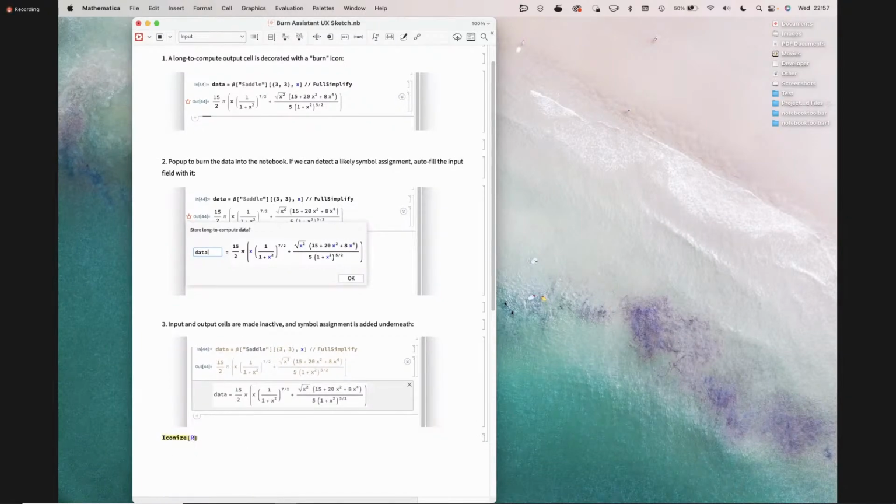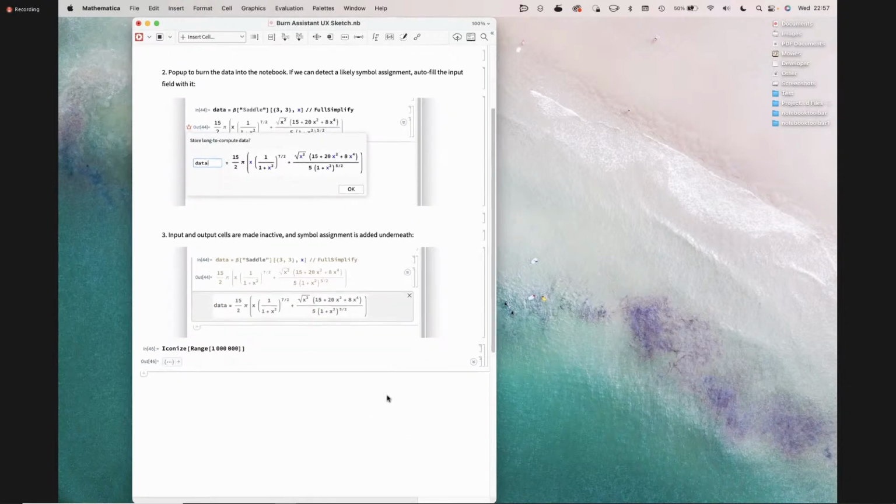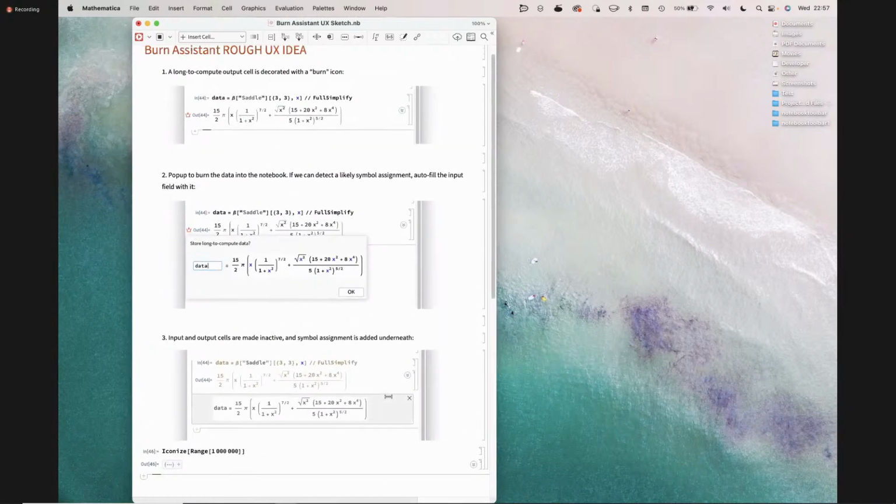Okay. Still, no matter what, this is a fair bit easier than the whole thing where you compute it, then you run iconize, and then you copy the iconized result down into a new cell. That's more work for sure. Right, but by the way, you could put up one of those burn things whenever you get an iconize as the result.